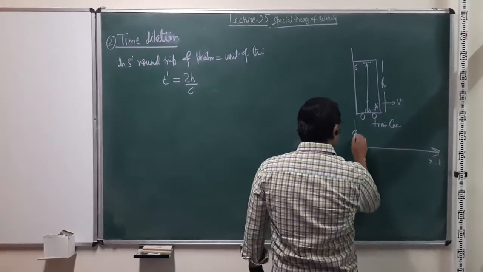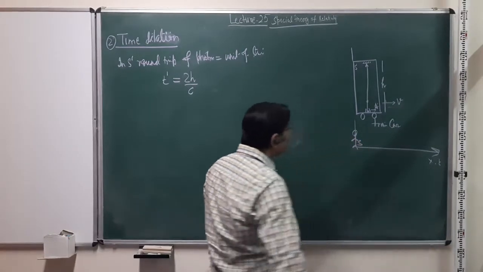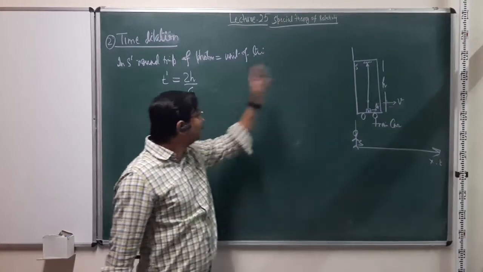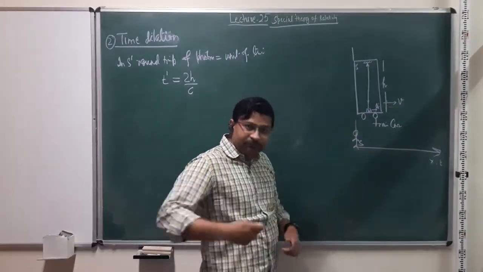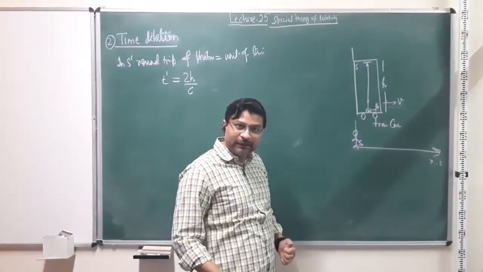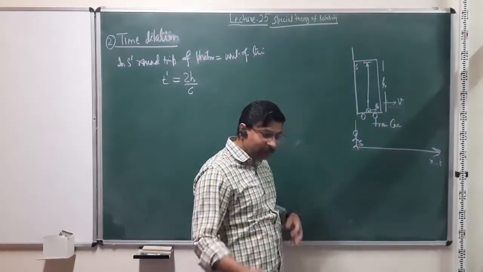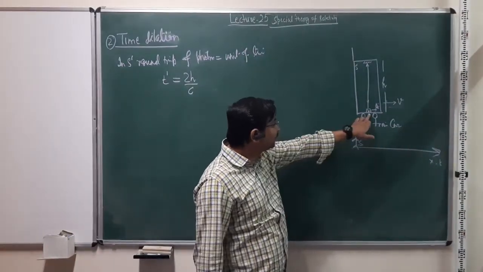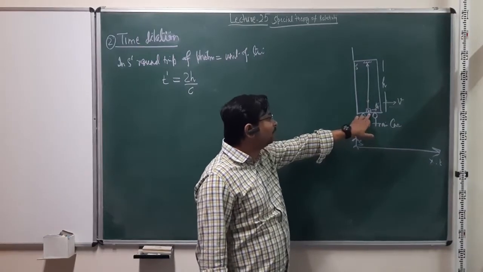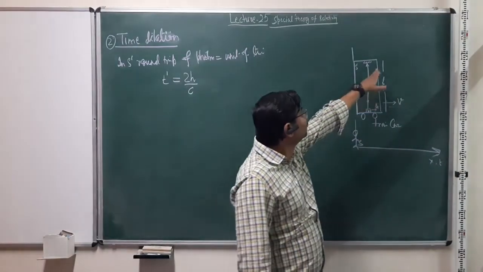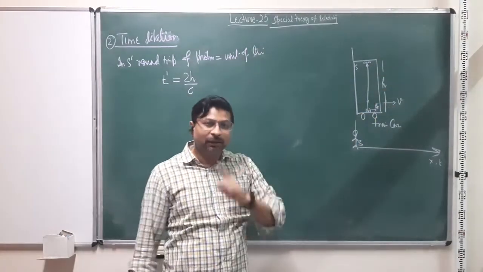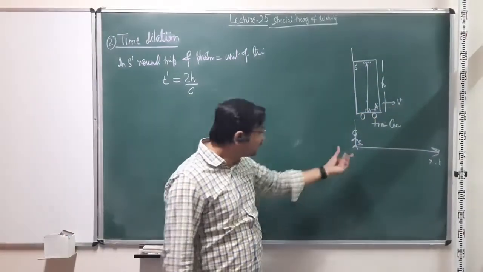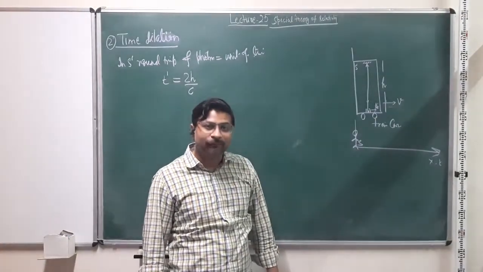So let's say I am standing here and I look at this car moving, and the same event happening. For me also, I'll start counting the ticks, or we'll try to see how much time has elapsed. As soon as the photon leaves here, I start waiting. The photon goes there, the photon comes back here, and I say, okay, fine, now that's 1 second, right? So let us see how long I measure that 1 second to be.